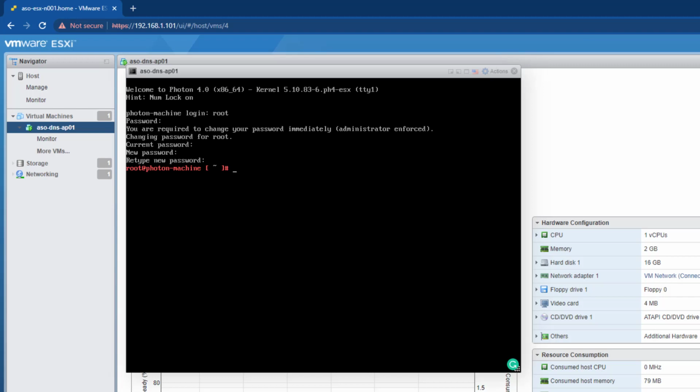As this is DNS, I would encourage you to set up a static IP. Why? Because we will be pointing our ESXi servers and our vCenter to that IP, and we can have different appliances which may use that DNS. So we don't want that IP to be changed. And to do so, we need to create this file. So let's do this: vi /etc/systemd/network/10-static-en.network.